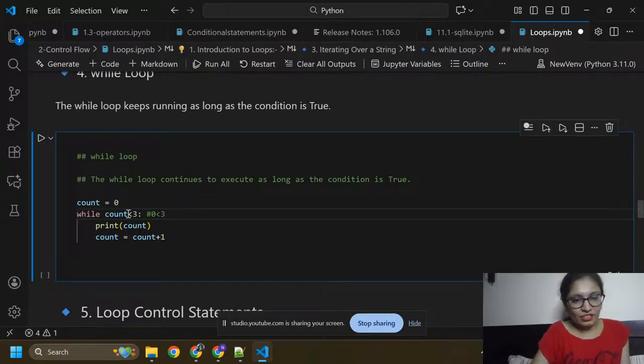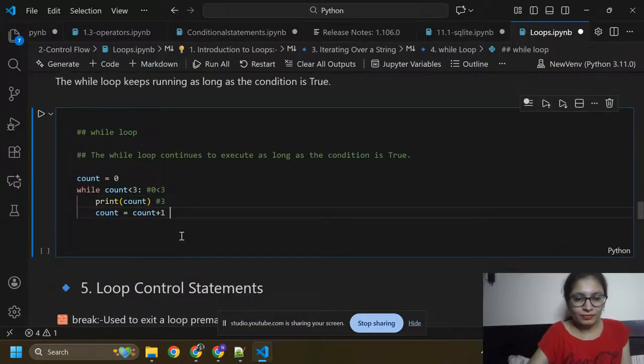Yes, 0 is less than 3. Then it will print what? 0. Then in this step, count equals to count plus 1.